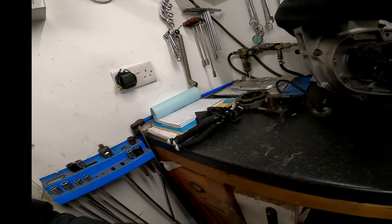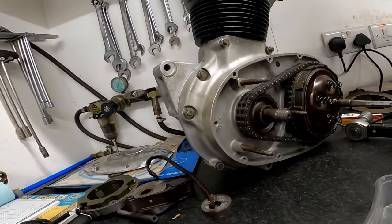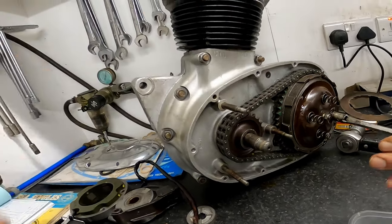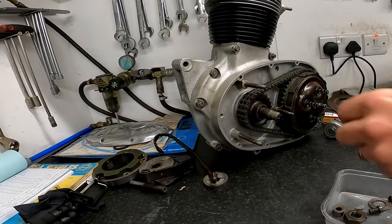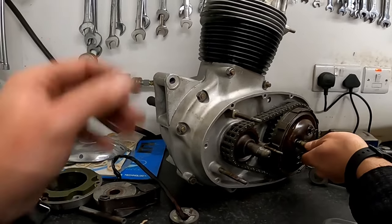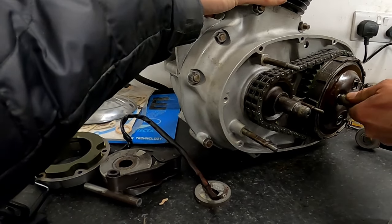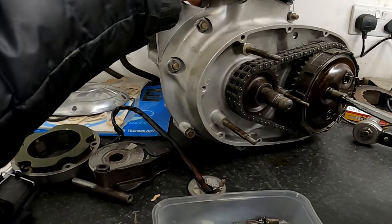Oh, no, it hasn't got you. Oh, have you just ruined that first thread now? Yeah. I think what I need to do is it's going to have to be a sort of a double. Oh, just like that, mate. It's easy, isn't it? Get him off there. I don't like to admit it, but you've done something I couldn't achieve. Use these springs? Yeah. Because you didn't have a special tool. I didn't have a special tool. I bought them from my BSA, you know. Turns out, didn't need them.